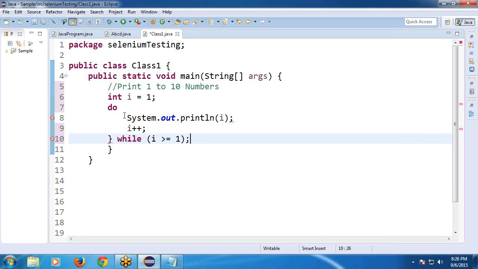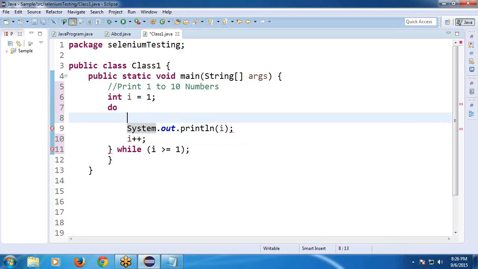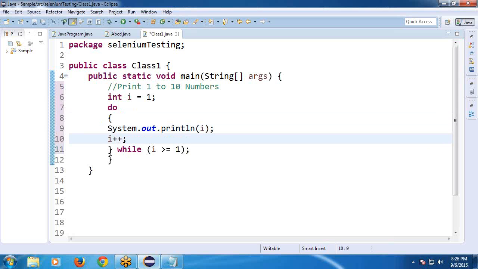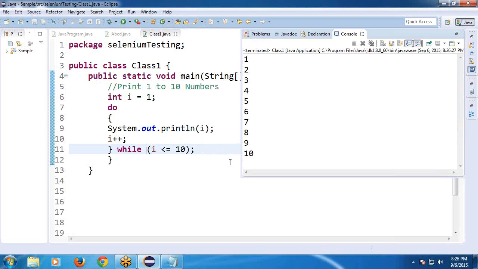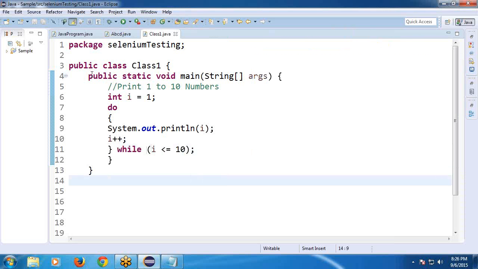Do open curly braces, next statements, next close curly braces, while condition I less than or equal to 10. Run. See, it printed 1 to 10 numbers.